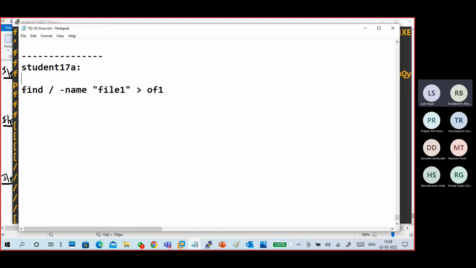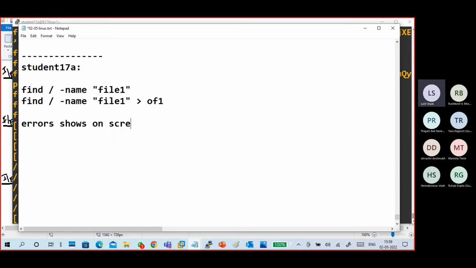As student 17A, you can use any normal user. Try this command first. It will generate output as well as errors. Output goes to OF1, and errors go to the screen, or we can say the terminal.